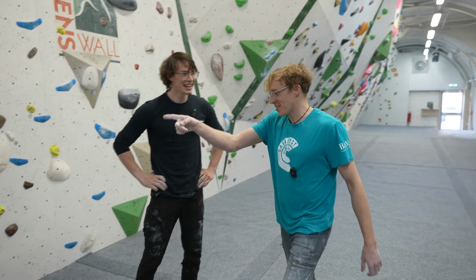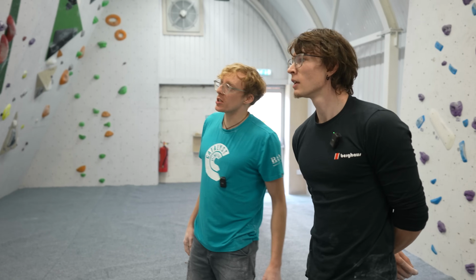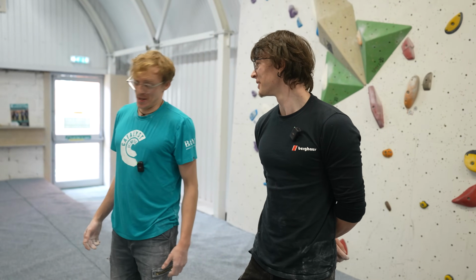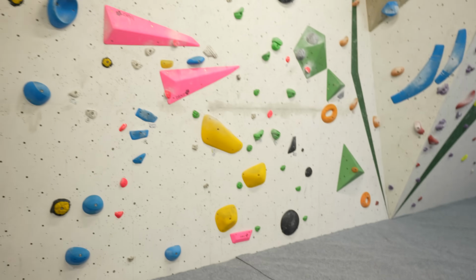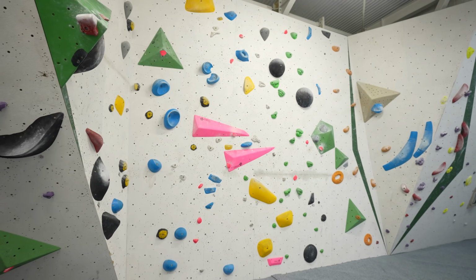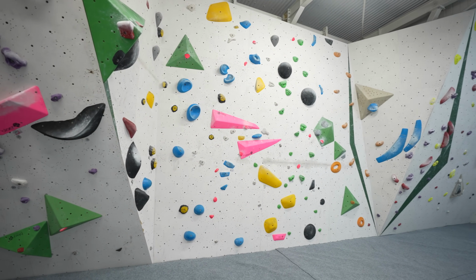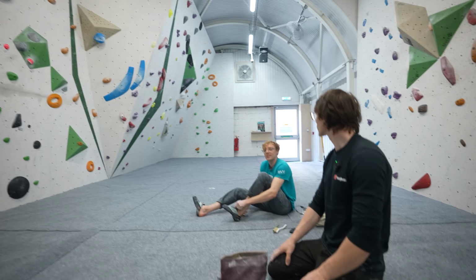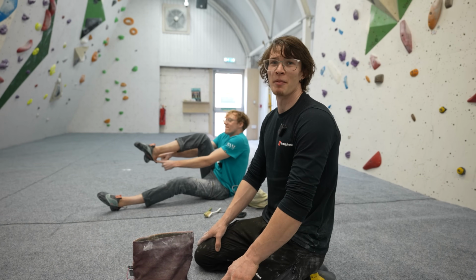Let's do the first boulder. This one, I think, is going to be pretty interesting. I think we're going to do this one completely differently. This isn't my bag at all. It's my bag, but we're going to do some other climbs which are more your bag as well. So it's this yellow boulder in front of us. I know that I'm going to do this as a series of coordinated dynamic moves, but I think I can predict the option Matt's going to go for, and it's not what I'm going to do. I'm definitely going to try and climb this statically.